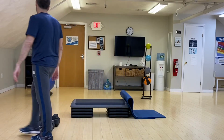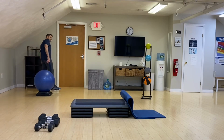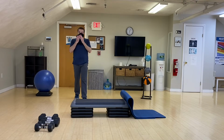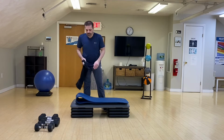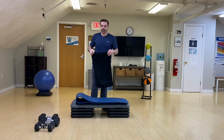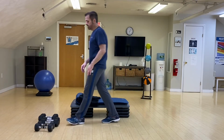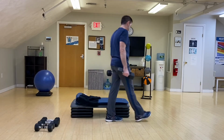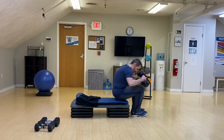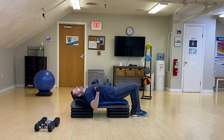Grab some water if you need it. And let's move on to chest. If you're using a bench, I like to take the mat up on top. You can also be flat on the floor. I'm gonna come off the bench, bend knees, my heavier set of weights. Let's take the knees bent. Get the weights pointing just slightly. Full extension down. Here we go.